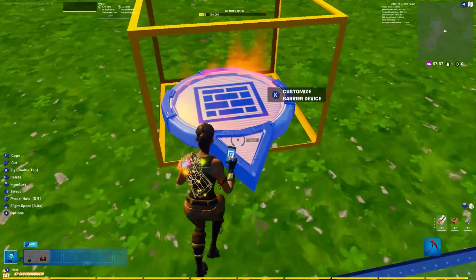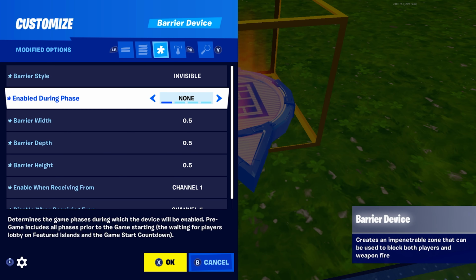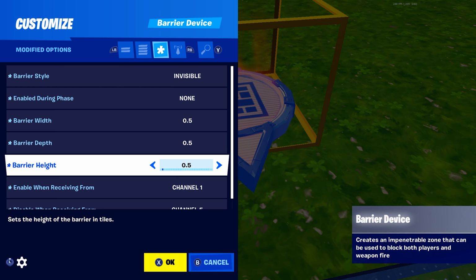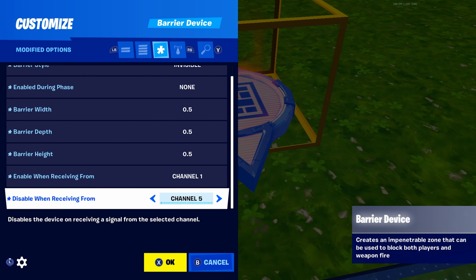For the barrier device, you're going to want to change barrier style to invisible, enable during phase to none, barrier width, depth and height to 0.5, and then enable when receiving from 1 and disable when receiving from 5.